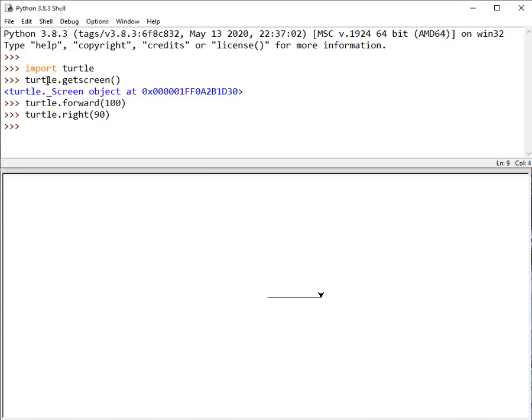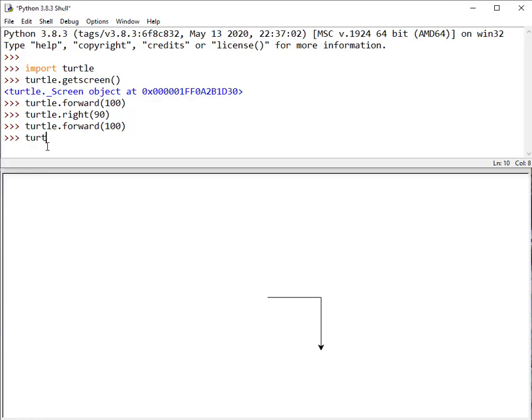Now if we move the turtle forward again, and I can just copy and paste that command, then it's moving forward, but now we've aimed it down, so it moves forward 100 pixels again. By orienting the way the turtle is going and moving it forward, we can draw out some designs. We can also move the turtle backwards.